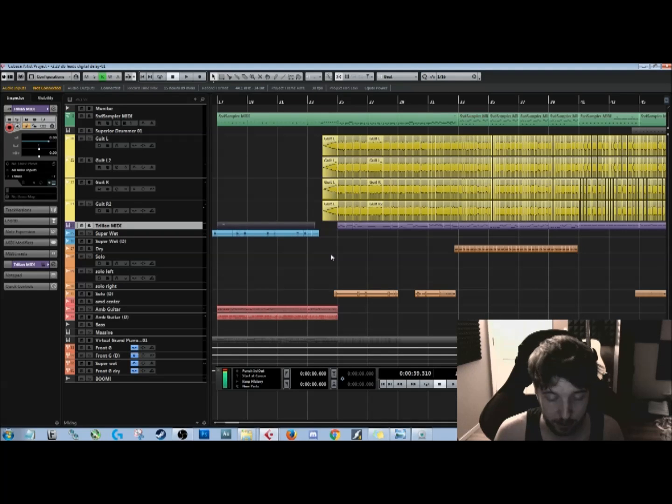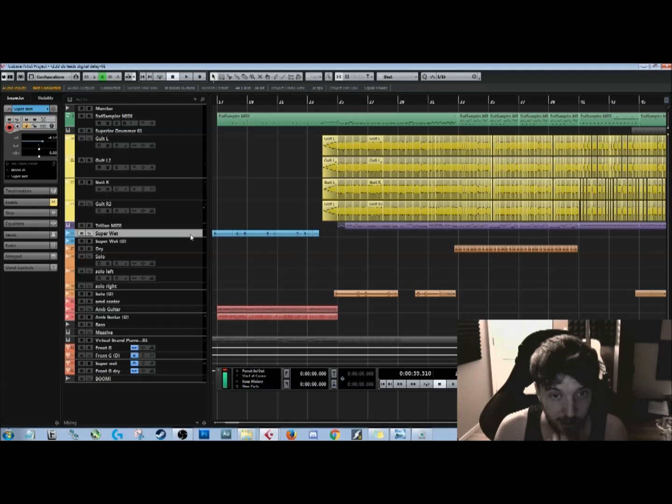But that's something we will go into detail later. So that's just how I set that up. I have a couple lead guitar tracks here. These are my super wet tracks, which basically have a heavy delay with a high amount of feedback, so that it has more of a bigger sound. You don't get as much clarity in the notes, but that's not what you're looking for in these tracks. You're looking for more of an ambient feel with that.